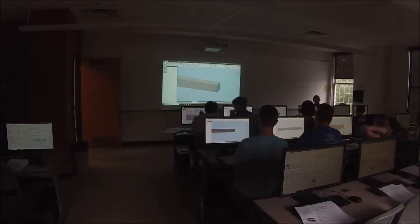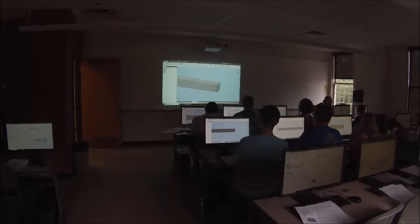There's no right or wrong way to do it as long as you're not breaking your model, which there are things you can do that will break your model, but dimensioning a hole from the end of the tube probably is not one of them. All right, so to create our hole, we're going to use, guess what? The hole feature.